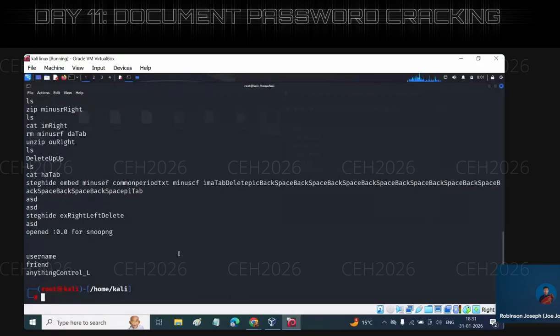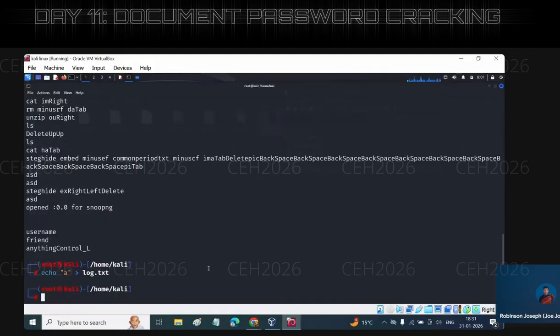But in this condition also, echo, in this particular criteria also, when I run the command, it is showing that someone is actually doing something because our terminal had been blinking the cursor over there.